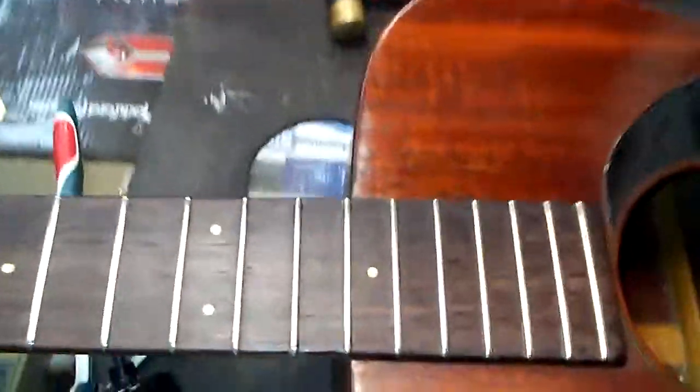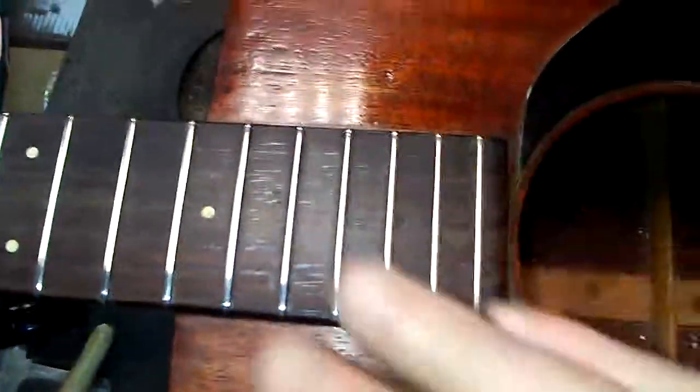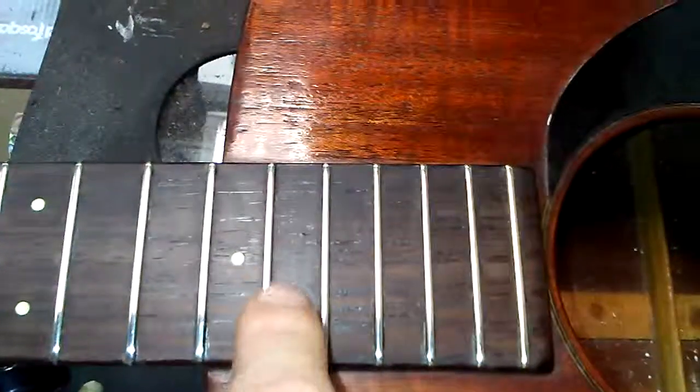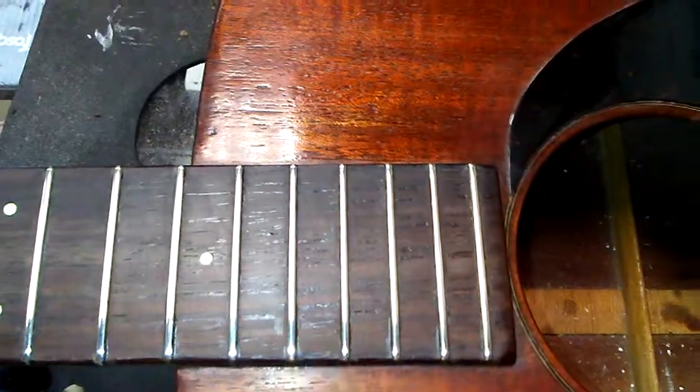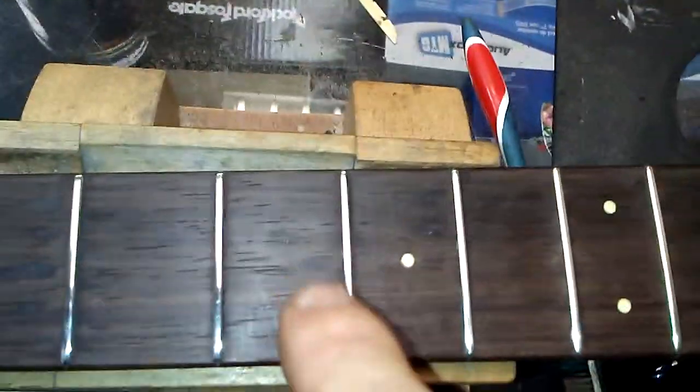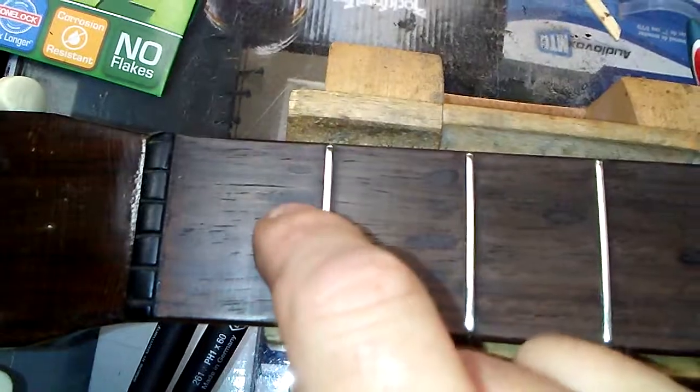Brazilian rosewood fretboard, and when they shot the finish on here, they shot right over the top of the fingerboard. You can see that I've gone over the entire fingerboard with a razor blade and removed as much of that finish as I could get off of there. The other thing is up in this area, you can see these spots where they've spot filled the old man fingernail disease, where the old guy dug out the fretboard. And here's another mark that the old guy put in here.